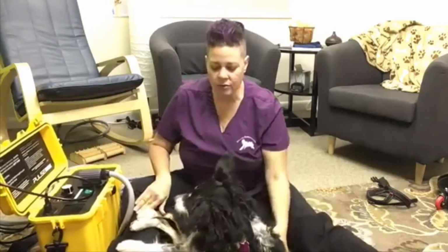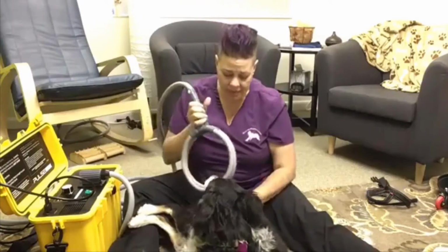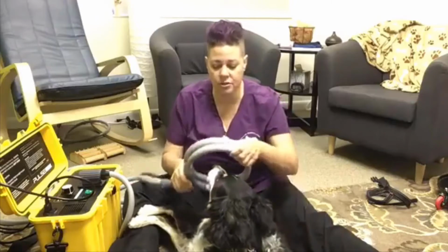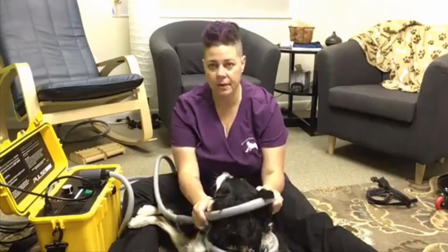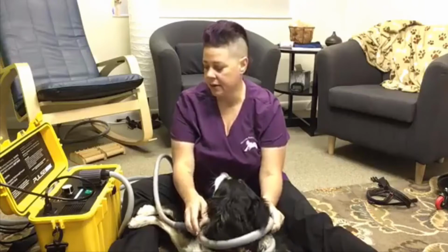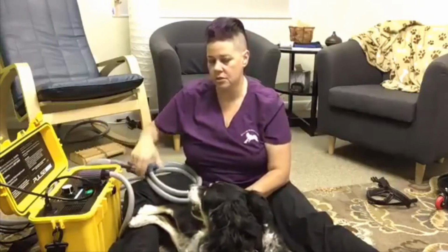So, going back over the positions with my loops. After I've finished everything and done all the positions, you can do the necklace position with them. They look like a space dog, but you can absolutely do that. You can always pick the loops up to reduce the intensity of it. I normally wouldn't turn it on with it on her, so I'm just going to turn it back on.